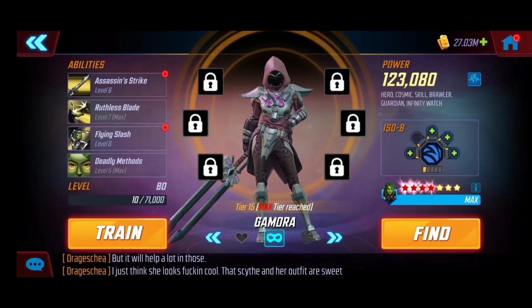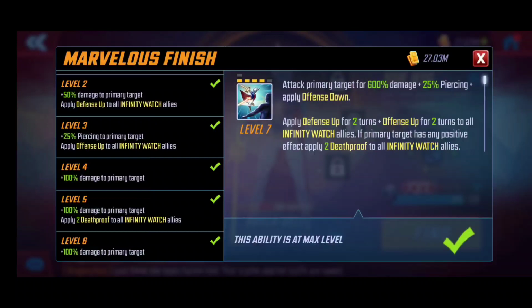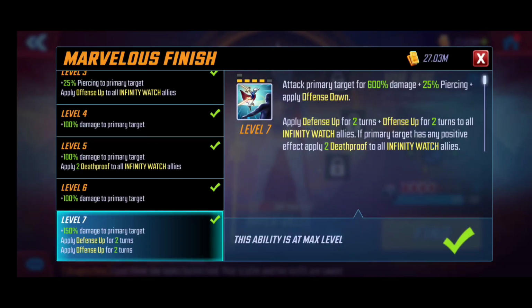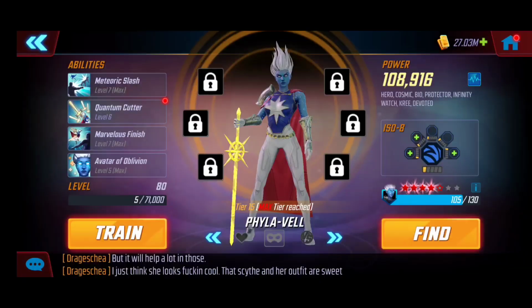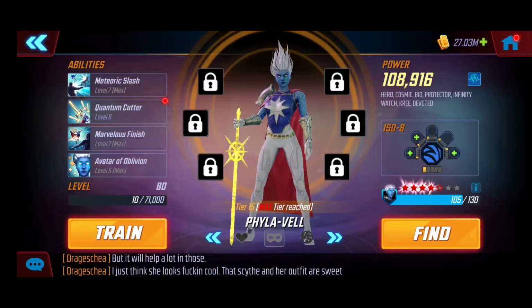Next, we have really the key damage dealer in the team, and that's Gamora here. Striker ISO 8 as well. And as you can see, T4s on both her special as well as her passive. She's going to do the brunt of the damage, especially in her empowered state, really synergizing extremely well with Nebula. And then lastly, for the Infinity Watch, it is going to be Phyla-Vell. With Phyla-Vell, she's absolutely beautiful. She gives a barrier for the team. She has the opportunity to actually apply defense up, offense up, and honestly, just a great amount of support, especially with the death proof. And again, that barrier is extremely well, especially she can also cleanse negative conditions, as you can see here. So just an overall well-rounded kit, and you can see it's her ultimate and her passive that I did T4. And then similar to everybody else, she does also have a striker.